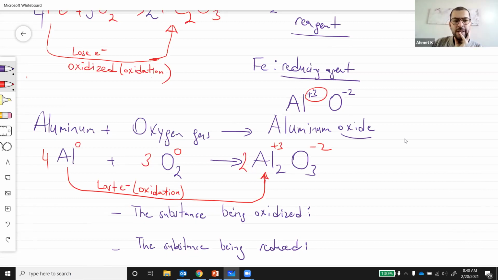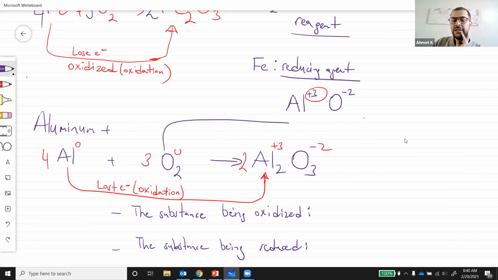Okay, so let's look at the oxygen now. Oxygen is again going from 0. I have to erase a little bit more, but you get the idea, right? So oxygen here, as you can see, it actually gained electrons. So therefore, if you gain electron, it's a reduction. Reduced, let's say reduced, actually, that's a better word. So oxygen is reduced and aluminum is oxidized, right?